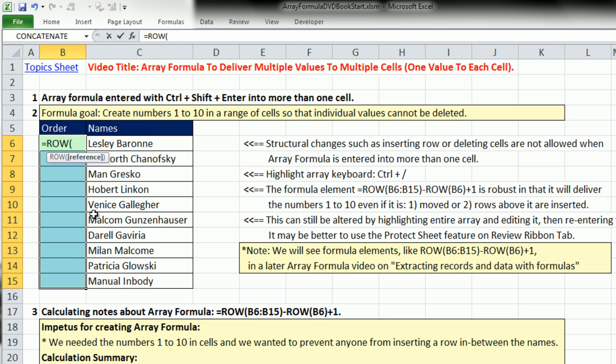The row function, right now, if I were to Control-Enter and Enter this, this would give me a formula, an argumentless formula in each cell that tells me what row it is in. That's not what I want. And that's not an array formula, by the way. But watch this, since I want to always have this data set together in the row, which can be an argumentless function, or a function filled with arguments, I'm going to highlight B6 to B15.